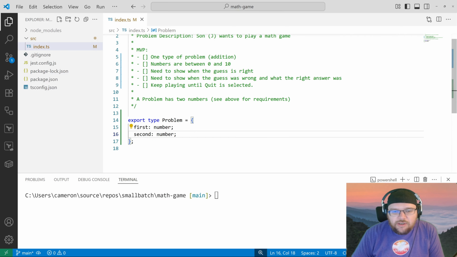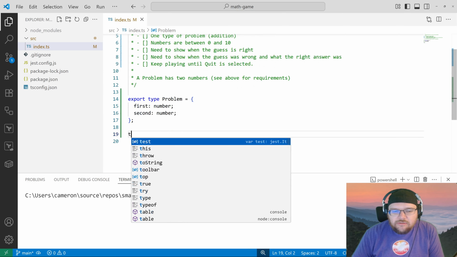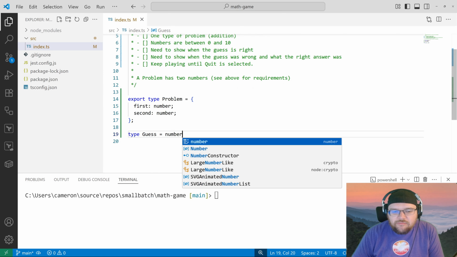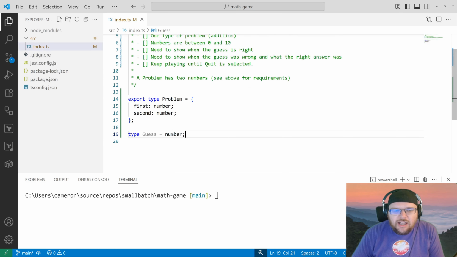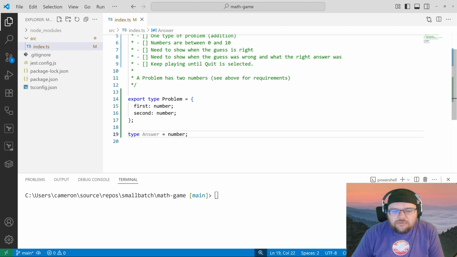Now, the other thing that comes up from domain modeling is this concept of a guess. And then we also have this concept of an answer. Well, a guess would look something like this. And that's fine. But since it's just mapped to a primitive, this doesn't make a whole lot of sense to type out. Same thing for answer. Answer is of type number. So kind of same thing. There's not really much to do there. So I don't necessarily need to create domain models for those right now. But as the program gets more complex, I might need to.